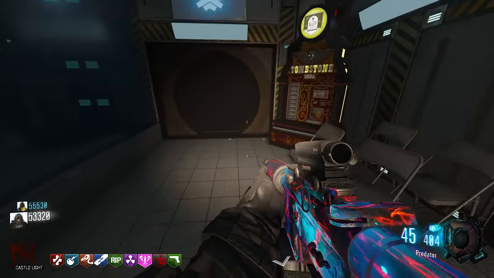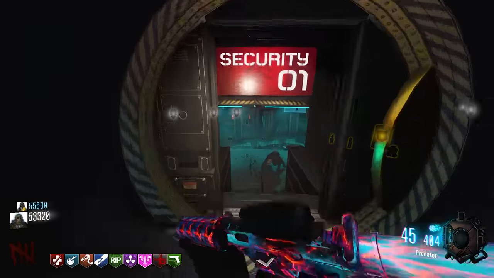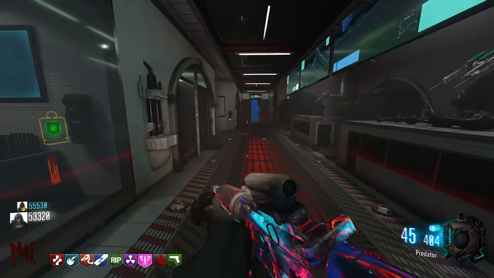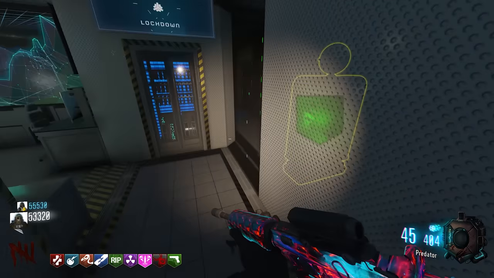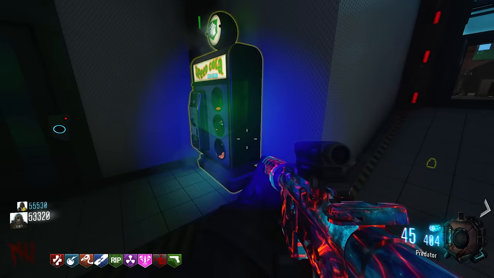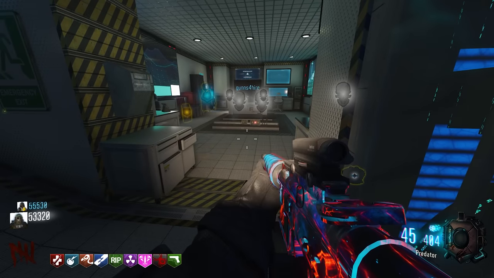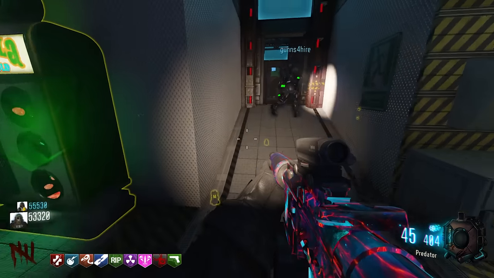Oh, shoot. Security protocol 13255 received. Performing integrity check. Awaiting launch initiation. Uh-oh. We had to close those valves. I guess it was poison in there. Uh-oh. Oh, no! That is really dumb. Oh my god, you can't buy a perk. I don't know why.